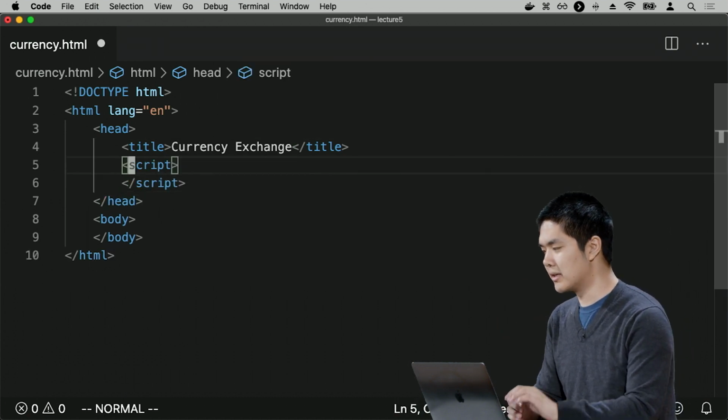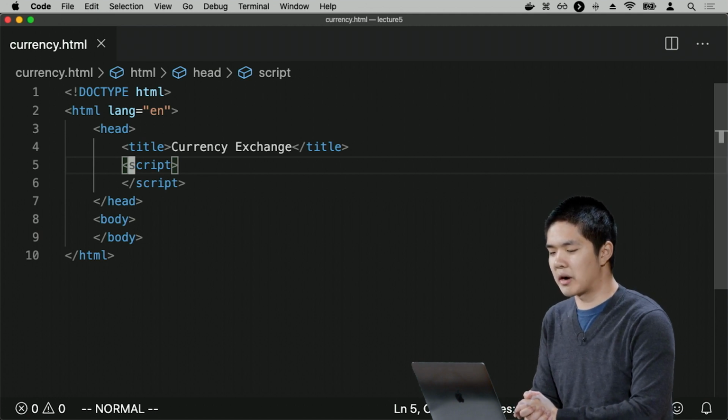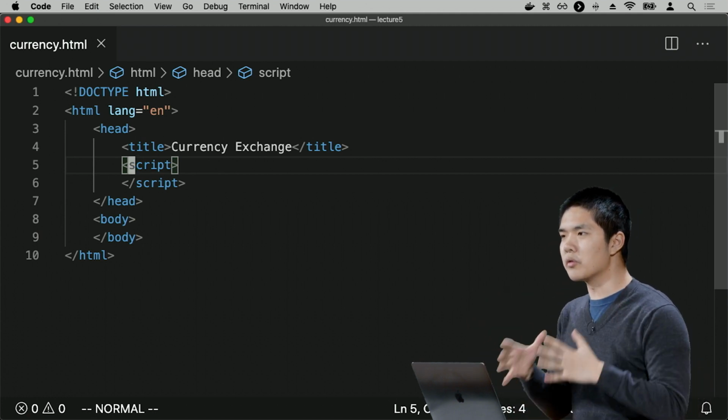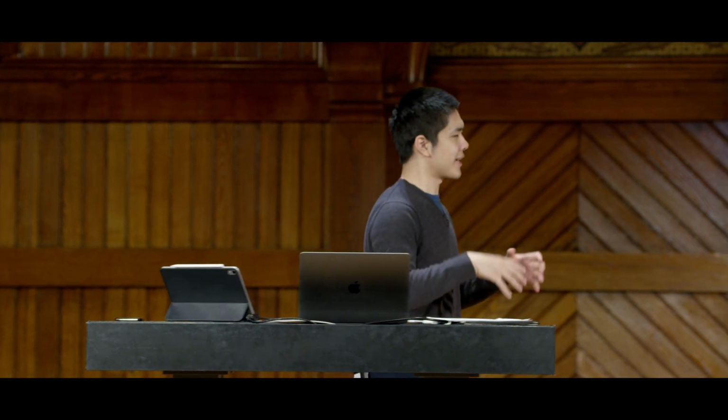Now, so far in JavaScript, our JavaScript code has exclusively been running code that exists only on our computer. It's running inside the web browser and all happening inside the web browser. We're not communicating with some external server.